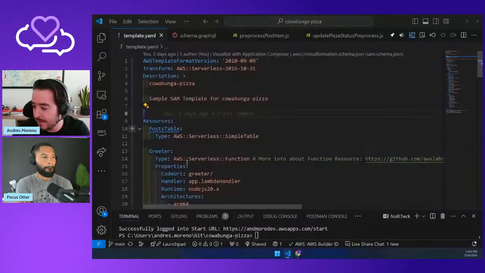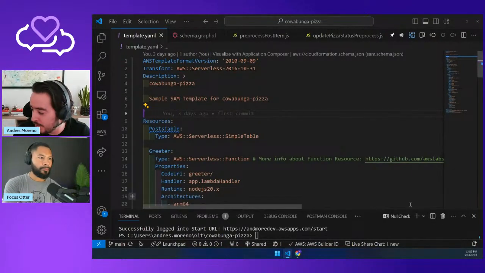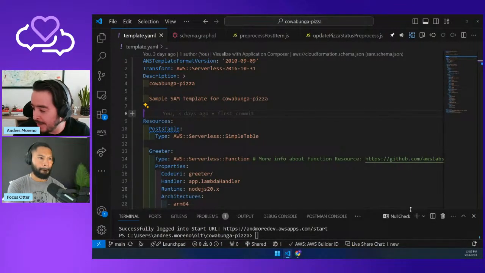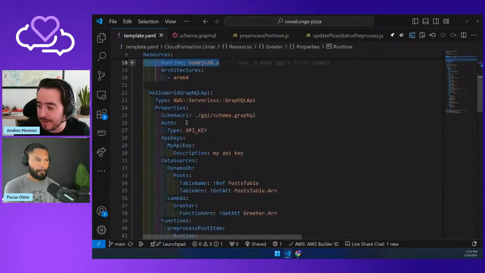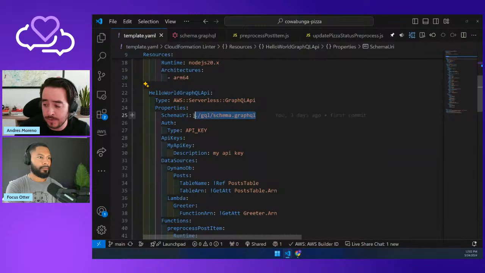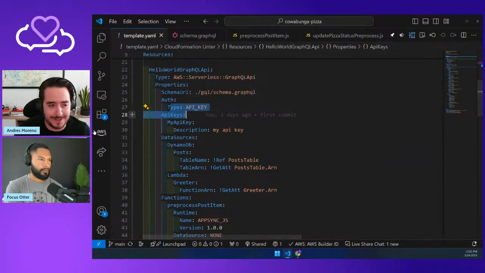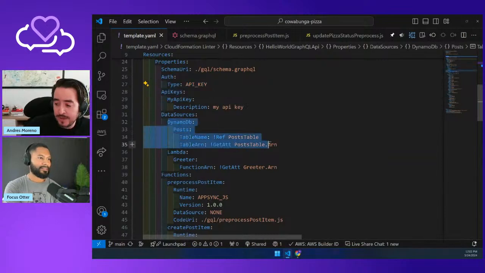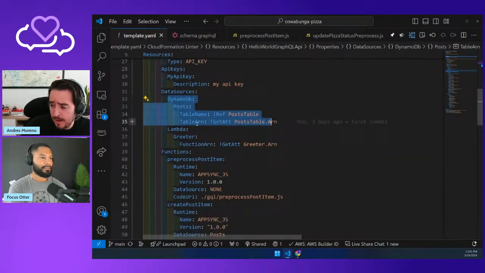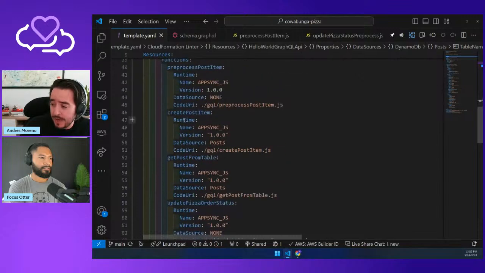Yeah, you signed up for disaster, but we have full deployment working with the GraphQL API, and I can share what we have. Here's the template. I know you don't do SAM, but it's still resources. We got a greeter Lambda function that we're definitely not using. We got the API with the schema, API key. We got a couple data sources, the DynamoDB table, and then we got some functions.